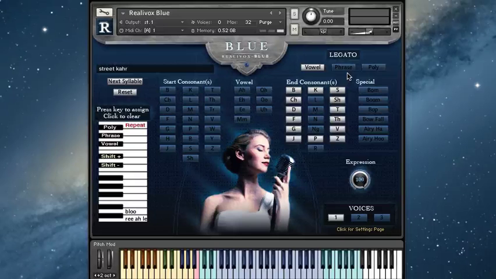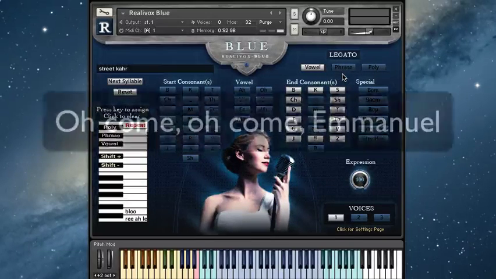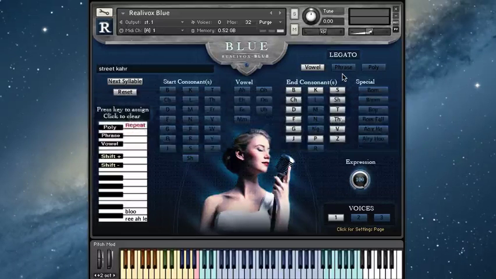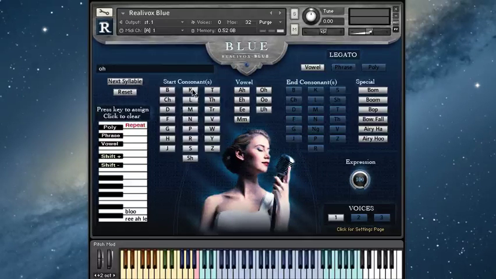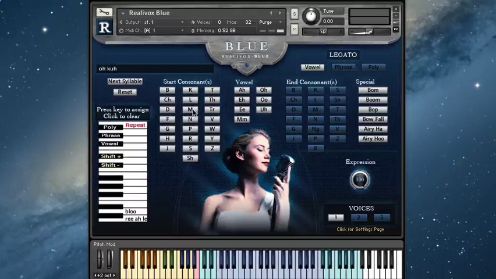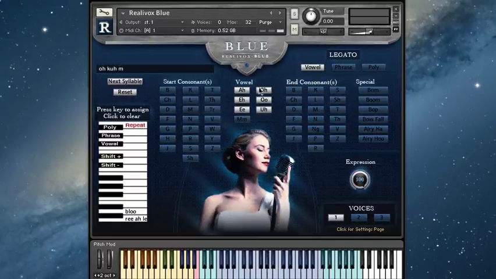Phrase legato is what you'll typically want when you're doing lyrics, but streetcar is probably not the most musical example I could have picked, so let's try something more lyrical. Let's do O Come, Emmanuel. It's an English translation of a Latin poem. Now, first we'll hit reset, and then we'll select O, and then next syllable, then K. Now, there's an M, O come, but I'm actually going to put the M at the beginning of the next syllable. It will sing a little bit better. O come. It just works better.